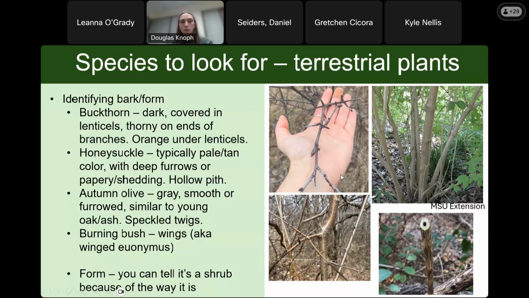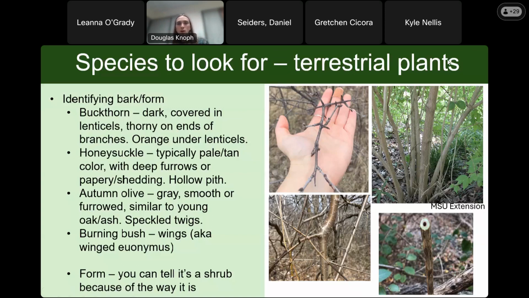The twigs of the buckthorn as well kind of have a little bit of a characteristic shape to them. Up in the upper left here in the palm of this person's hand, you'll kind of notice at the end of the twigs, there'll be almost like a little pseudo thorn at the end of these branches. Not real thorns, but the way that the twig kind of comes to a taper is very sharp.